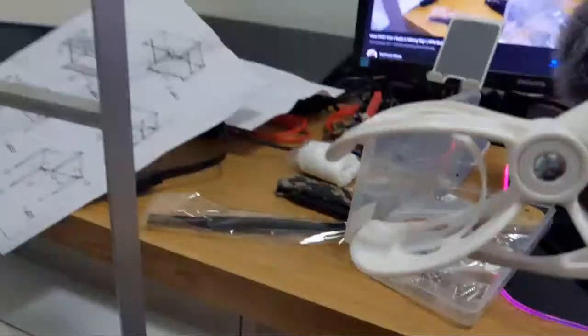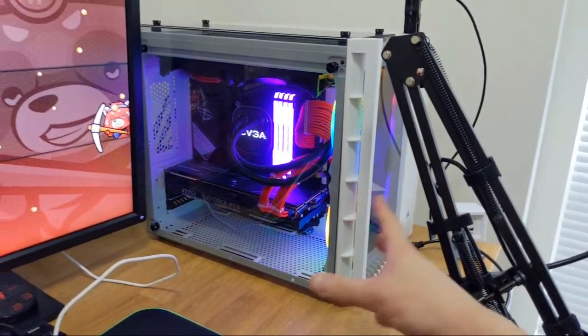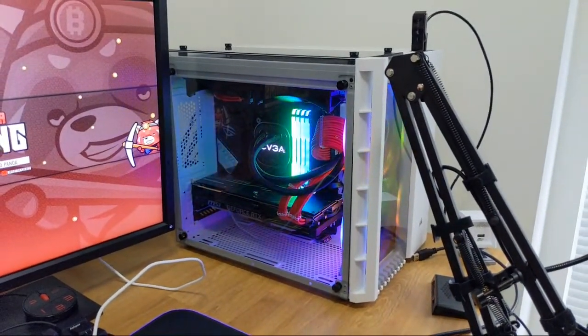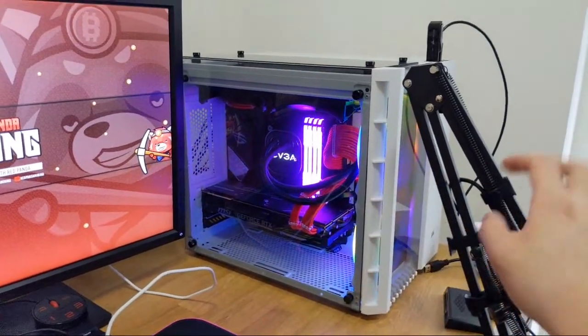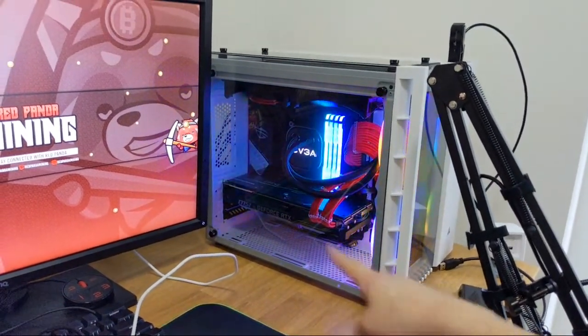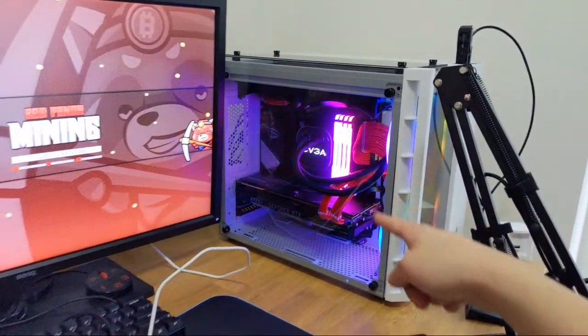You guys like my new table? It's covered right now, but there it is. There's my new PC as well. Oh, not really new. I changed it into a new Corsair 280X MATX case. Yeah, looks good with an RTX 2080, i7 10700K, 32 gigs of RAM.